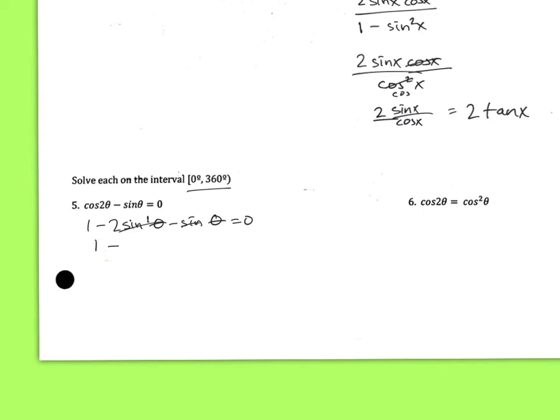All right, so this is going to be rearrange. Negative 2 sine squared theta. Sorry, I was still verifying. Minus the sine of theta. I'm just putting this in some kind of order. Plus 1 equals 0. I don't like to factor with a negative sign in front, so I'm going to change all the signs. So the plus or minus signs. So positive, this is going to change to a positive. And then, of course, that's going to be a minus 1. Now I can factor it a little easier.